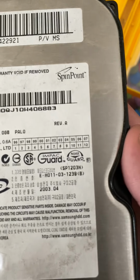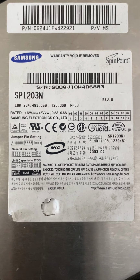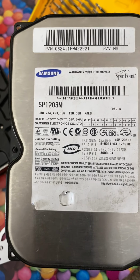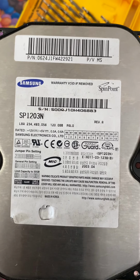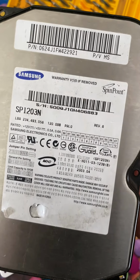I can just put them into the cool thing. Yeah, stick them all in that. Show them the top of the drive. Warranty void if removed. Oh, well, there you go. Tough. I think we've done that, haven't we? Pretty much.